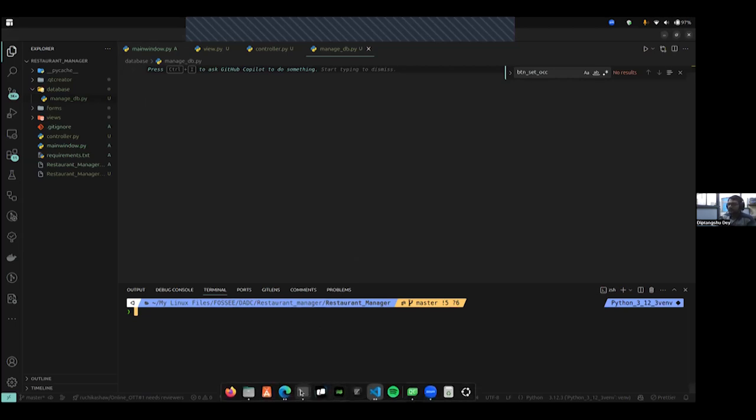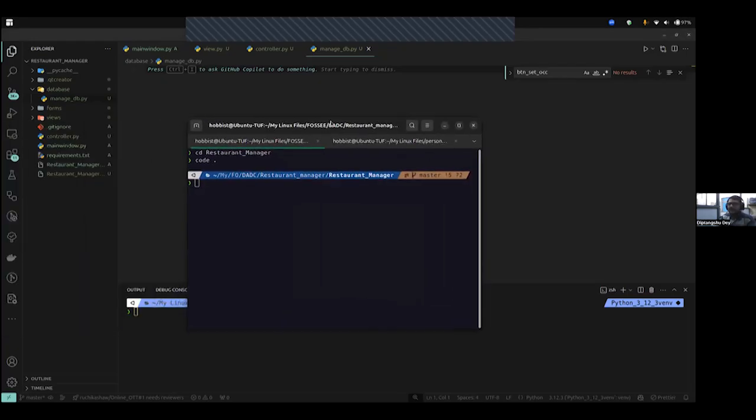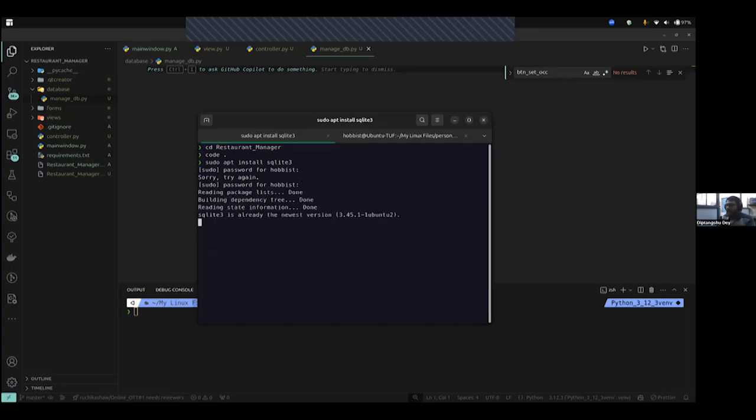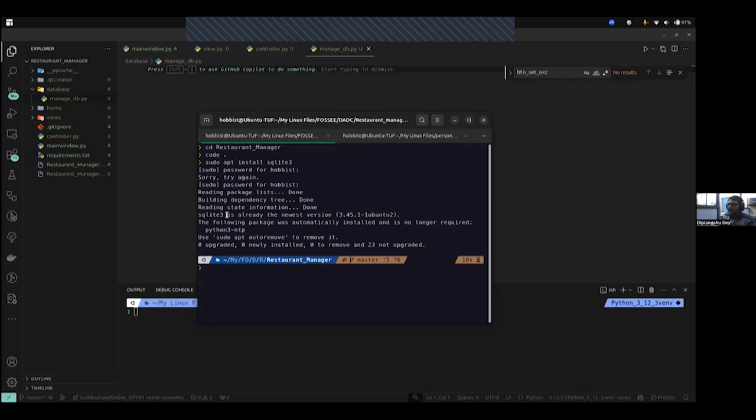So if you're using Ubuntu, if you're using Linux, it's as simple as just running a single command, sudo apt install sqlite3. In my case, it's already installed, and in your case, it will just take less than a minute to install it, depending on your network connection.